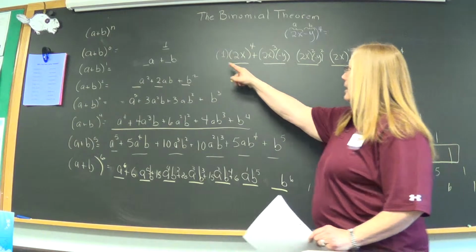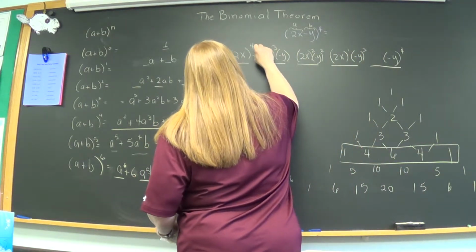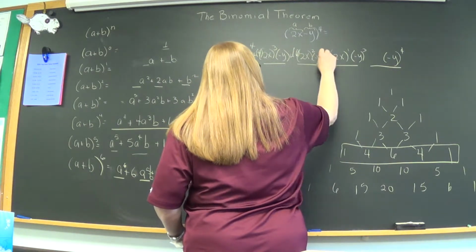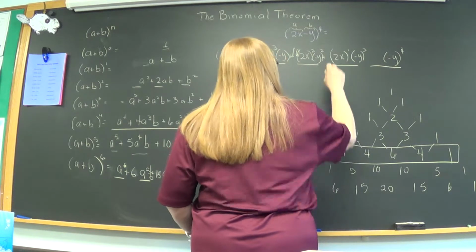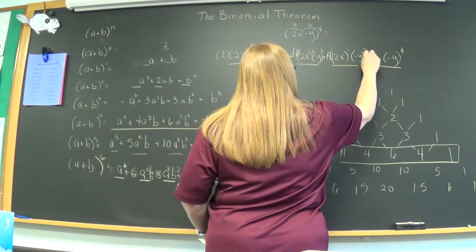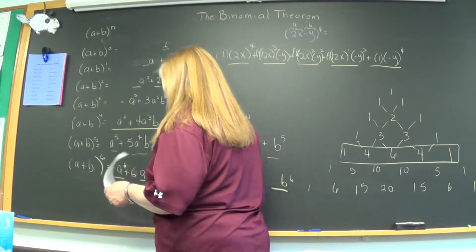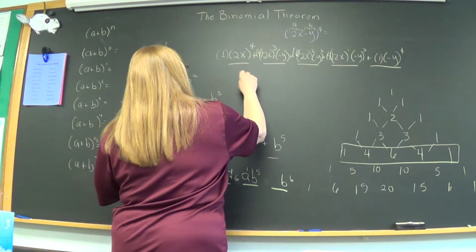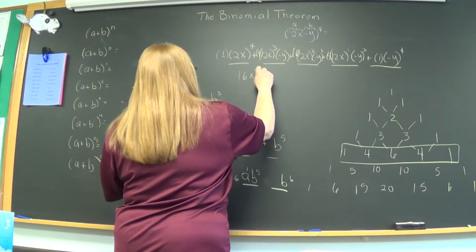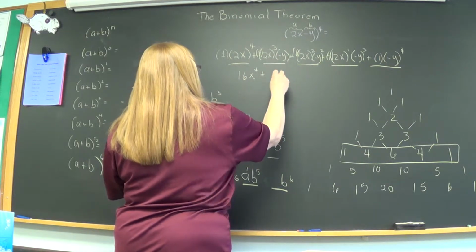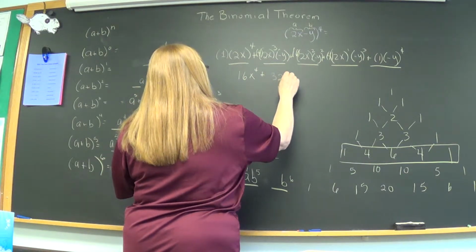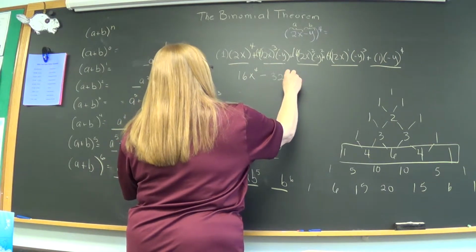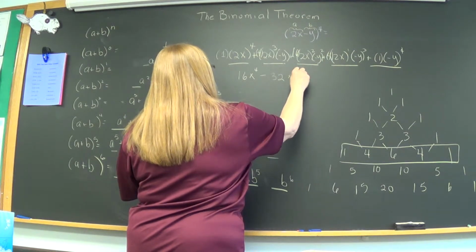So I'm going to put a 1 here. Already did that. There's a 4 here, squished in. Then a 6. Hope you have more room than I left myself. Then a 4. And then the unwritten 1, which I'm writing just for emphasis at this point. So when I go back and simplify that, 2 to the 4 is 16, x to the 4th. We have a 4 times 2 to the 3rd, which is 8, so we got a 32, x times a minus y. So that's going to cause the whole term to be minus 32x^3 y.